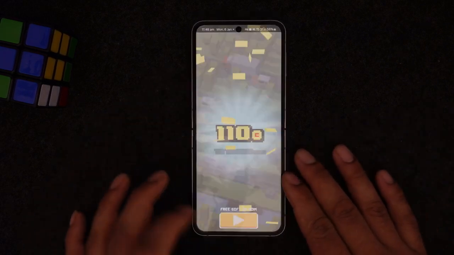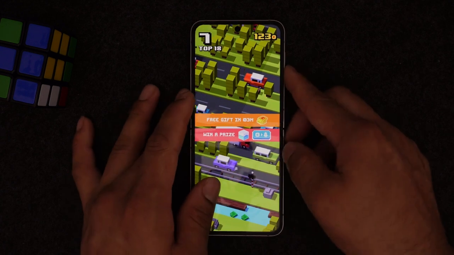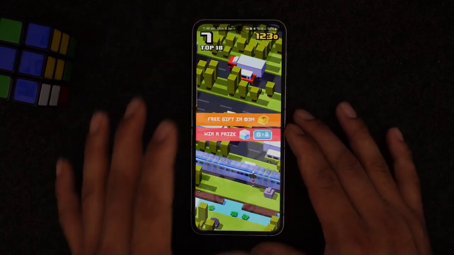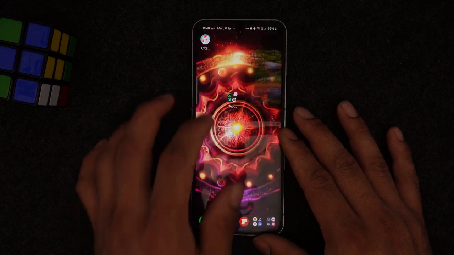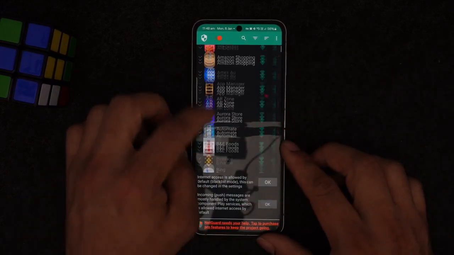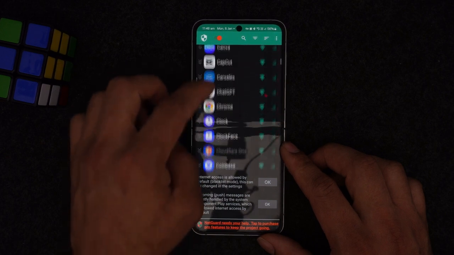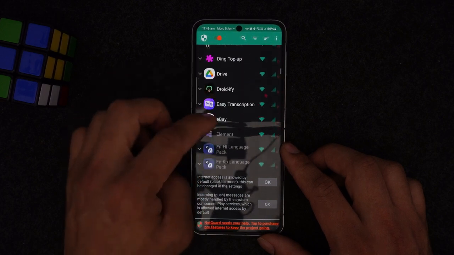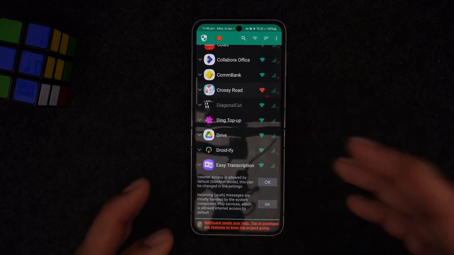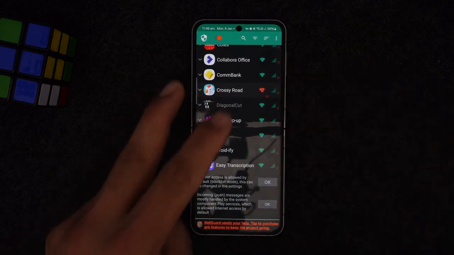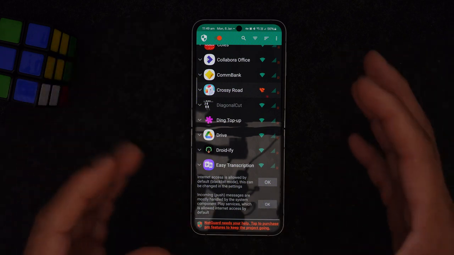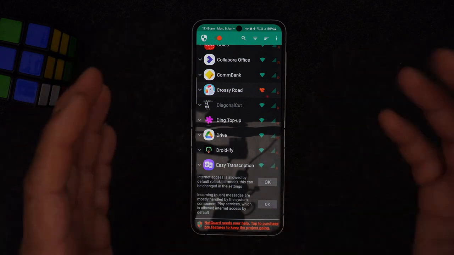But now what happens is when you're playing any sort of game, the ads trigger between these applications. So by having this application, you can go back, find that app, which is obviously the chicken crossing the road one, and then you can turn off that internet access. So now this doesn't have any internet access. And the second thing it is good for is you can turn off all the internet access for each individual application, and you can save battery on your device.